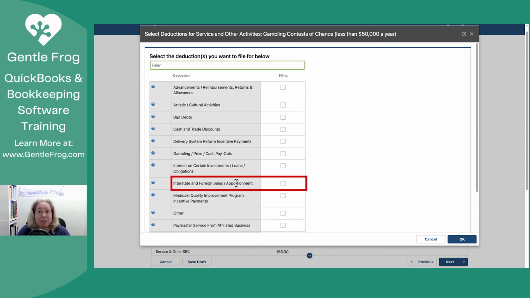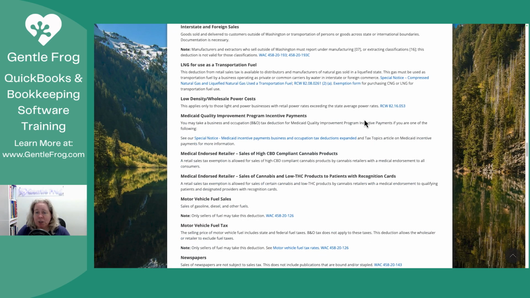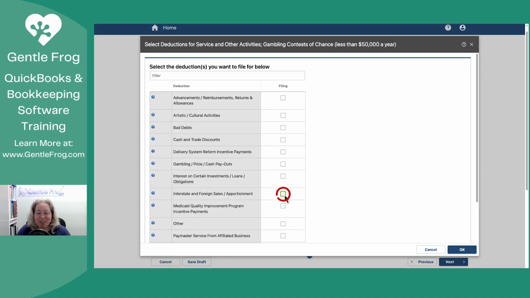If you're looking at this and you don't understand what that means, you can always click on the little question mark. It'll take you to a page where you can learn more about it. You can also contact the Department of Revenue. Step 1 is to select the box or boxes that you need or want to appear on your form. And then step 2 is to scroll up to the top and take a look. In the upper right-hand corner of your screen, everything that you've selected is now going to have a field available for you to fill out.